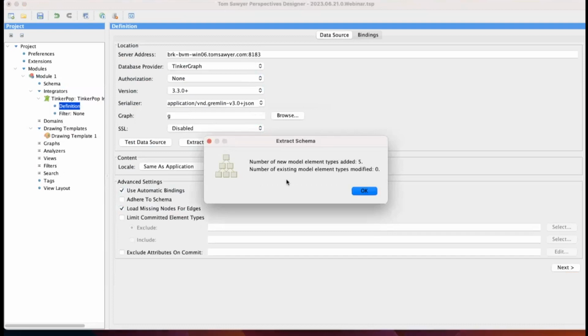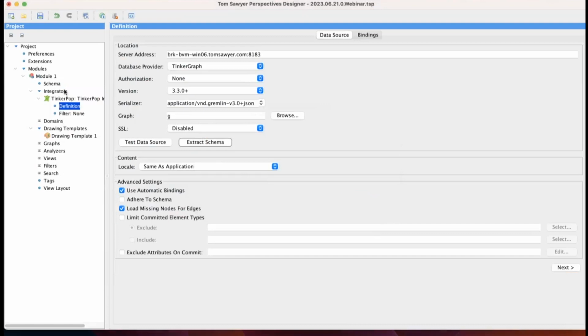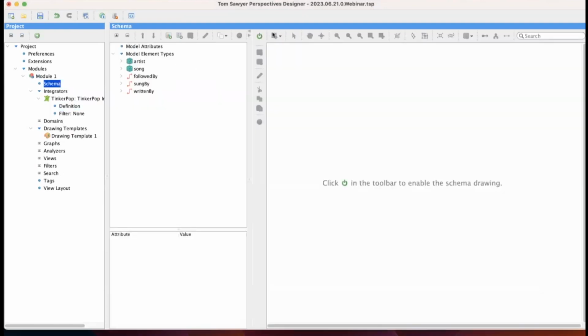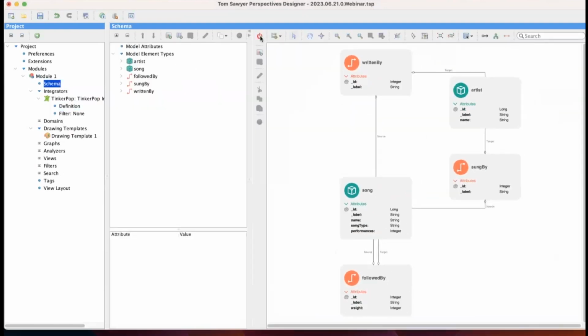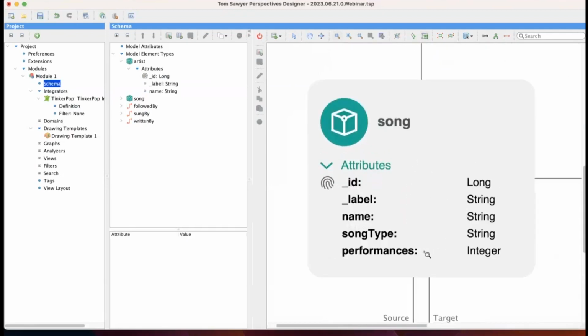So as we see here, we have just added 5 new elements to our schema. Let's go take a look. And remember, last time we looked at the schema, it was empty, but now it's populated. We can see both in the drawing view and over here in the tree view as well. So let's just zoom in here a little bit. And so we automatically went in, found the kind of data that we have, and pulled all the appropriate attributes into our schema. So that is done.